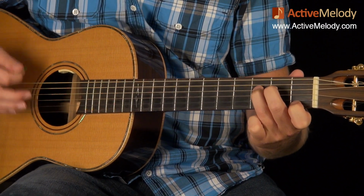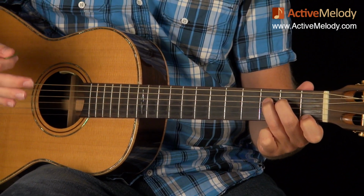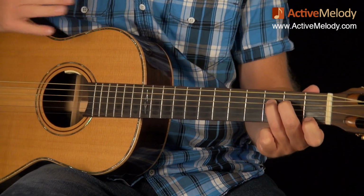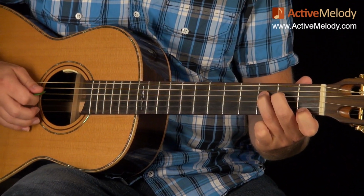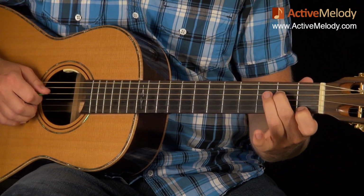Now this is where we've gotten away a little bit. The rhythm has taken a little bit of a change, but we're going to go from the little heartbeat part that I explained on the C part. We'll get back to that. But sometimes it's just nice to break it up a little bit. So down, up, down, and then we're going to go, and that's just playing strings 4 and 3.